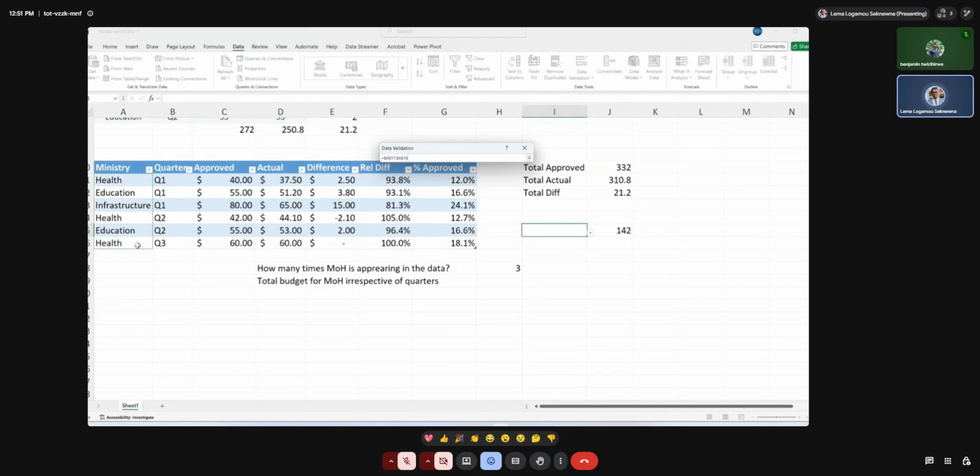I don't know why. Normally it should take one by one. Ignore blank. Cell drop down. It's weird. Can you validate? Click OK. You see, so education is coming twice.